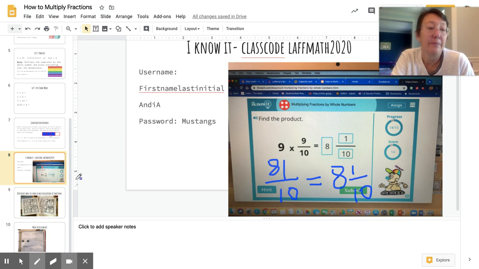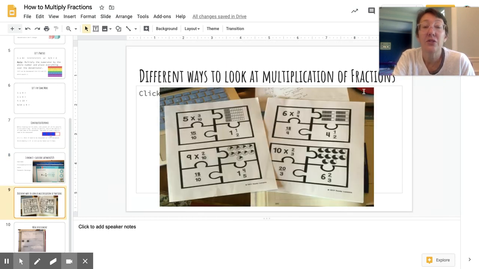The next, I want to see what's on here next. Oh, here's some different ways to look at multiplication of fractions. If you have 5 times 3/10, again, 5 times 3 is 15 over 10. It looks like 15 tens. So here are 15 tens, which would then equal a whole, because how many tens are in 15? 1. And then you have 5 tenths left over, or 1.5. So these are just some different ways to look at the multiplication.